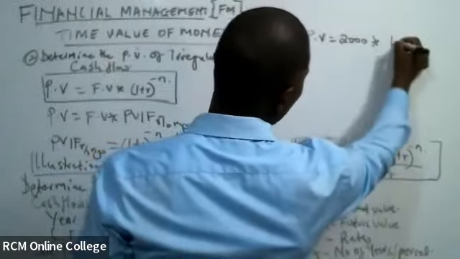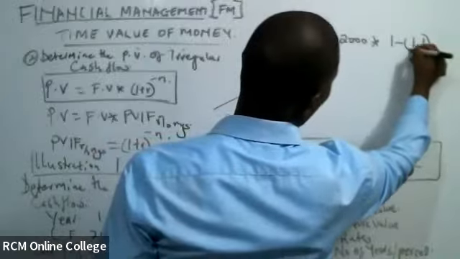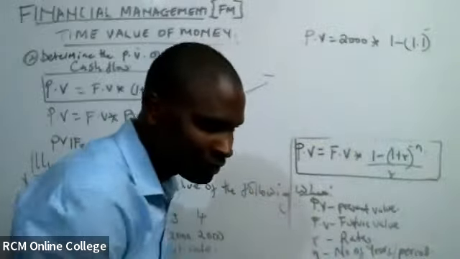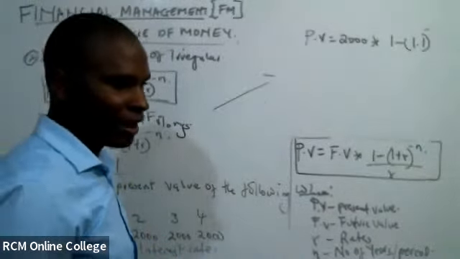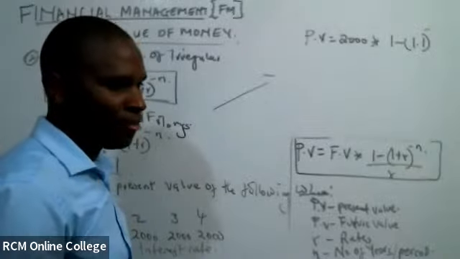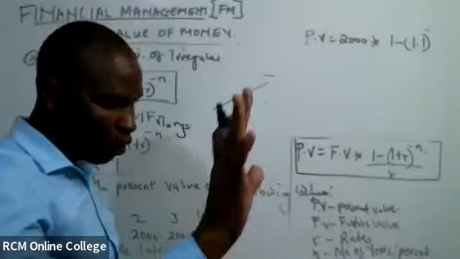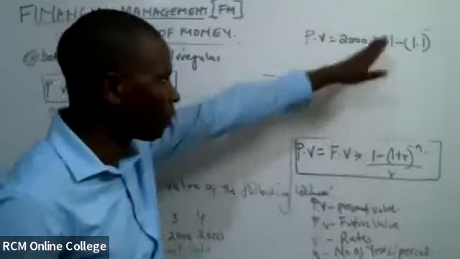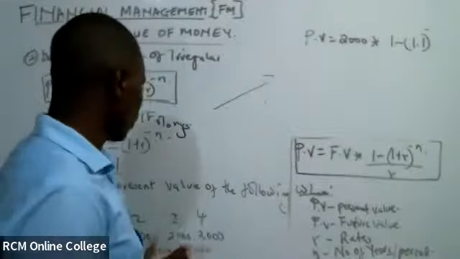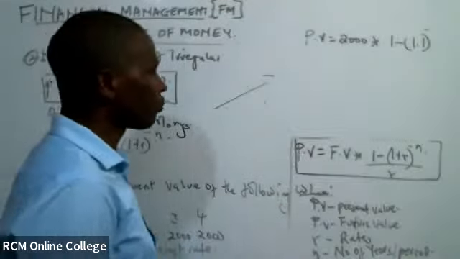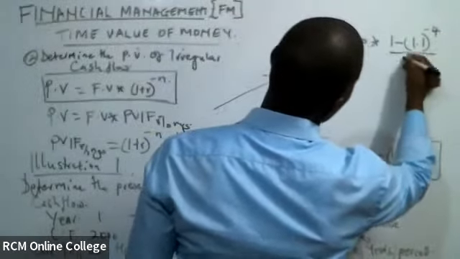PV4 is 1 minus 1.1 raised to negative. How many years? Hapo sasa ndio tuko sasa. How many years? Number of periods? 4. So kitu tunaandika pale ni 4 years. 1, 2, 3, 4. So instead of kushinda ukirudia ati 2000, unaweka tu 4 hapo. Kwa sawa, then divide by 0.1.